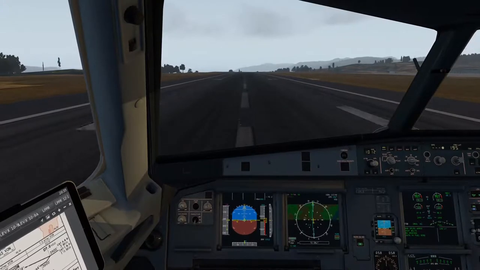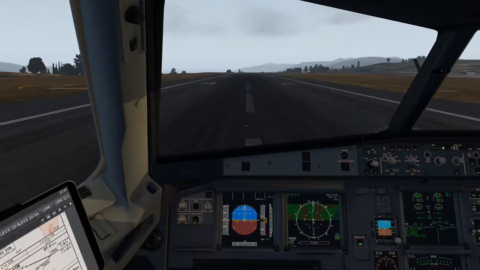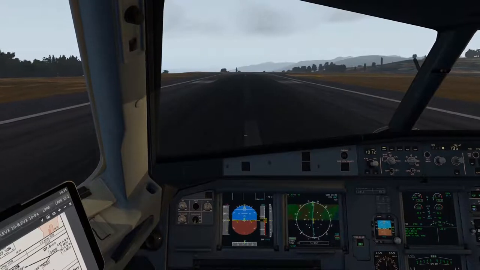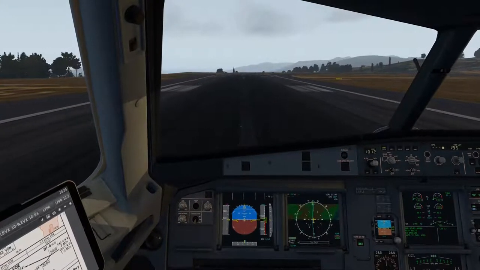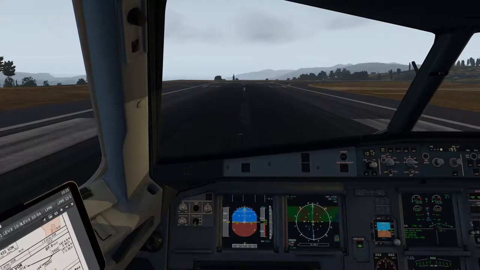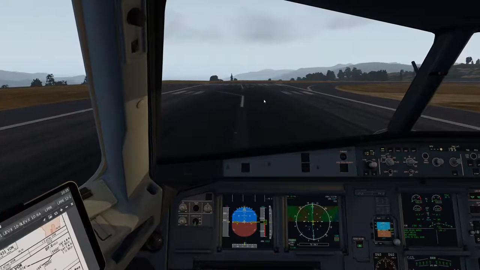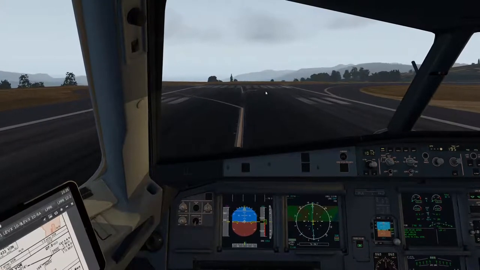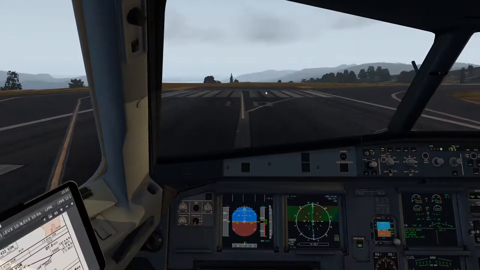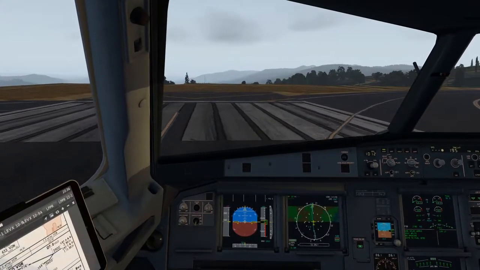Eighty knots. Knots, reverse idle. Then crossing 40 knots. I have control over the brakes. Now we are just going to exit the runway at Charlie 3 to the right. Quite an okay landing, a bit early flare. But there was a lot of turbulence on final. It was difficult to get stabilized.